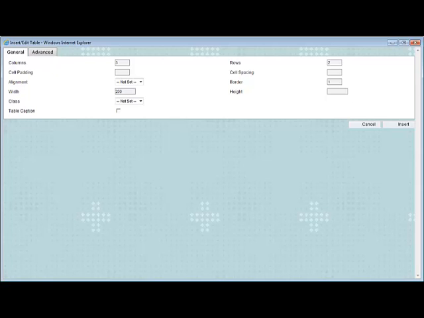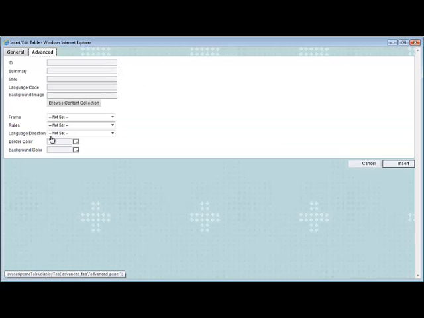From the General tab, click the box to the right of Table Caption so that it is checked. This will give you an area above the table to type a title. Next, click on the Advanced tab and enter an ID and summary for the table. The table ID serves as the identifier for the table. The summary is a description for the table. If it is helpful, think of the ID as the alt tag for the table.